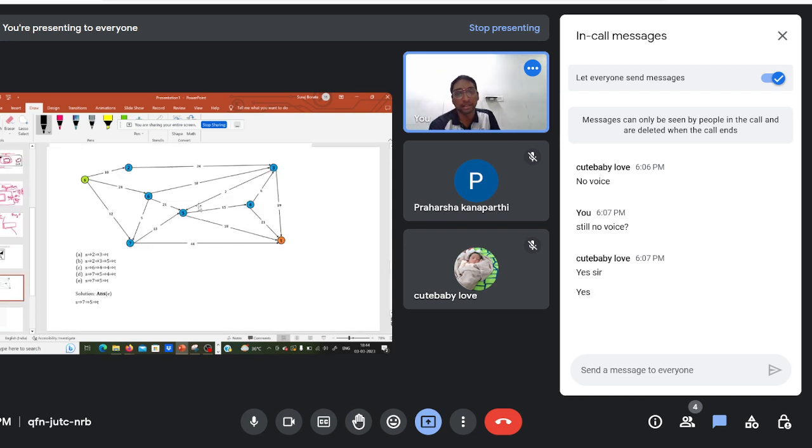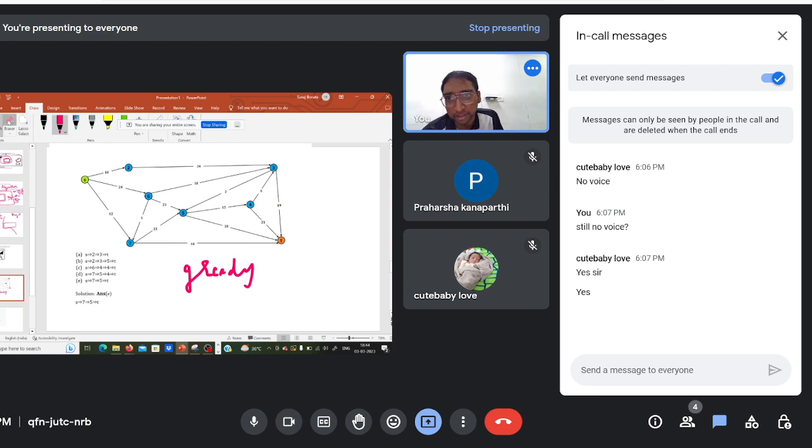Okay, so this is the Dijkstra method. In the Dijkstra method, we have to find the answer here. So what was the Dijkstra method? It's kind of a greedy algorithm.